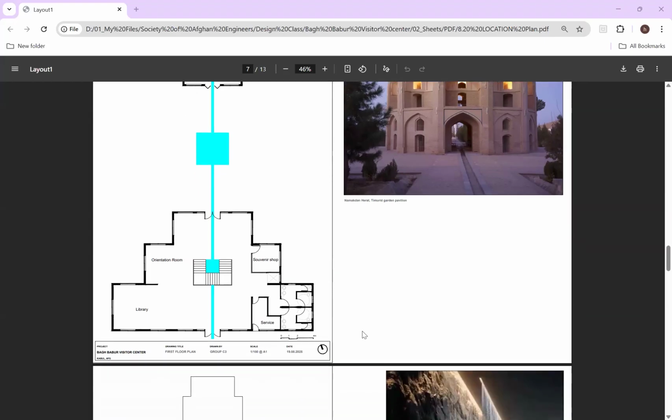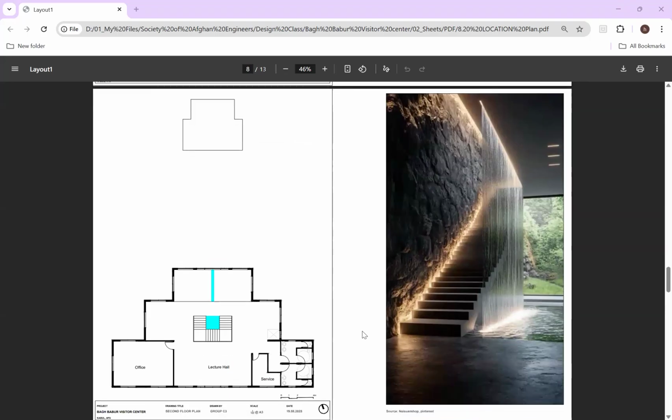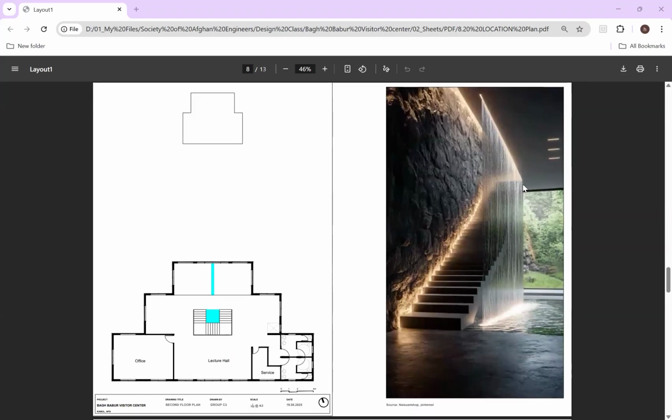This is an exact similar picture to what we are thinking of, having a water feature in the middle of the staircases, flowing water, and then the water flows all through the site.